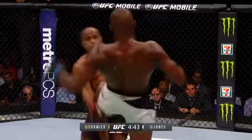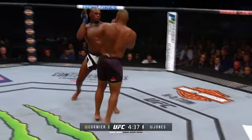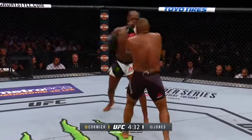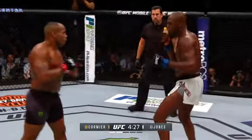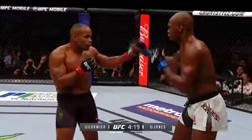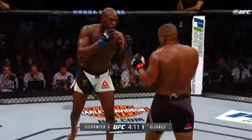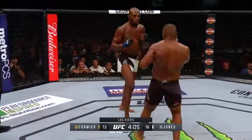Nice left hook to the body, partially blocked. Nice knee to the body by Jon. Jones finds a home for that right hand over the top. DC's landed several of those right leg kicks. There's another one. And Jon switching stances, perhaps because of it. Cormier closes the distance, rips the body, doing a pretty good job getting inside of that reach of Jon Jones. We saw the momentum towards the end of the first round go towards Daniel Cormier.